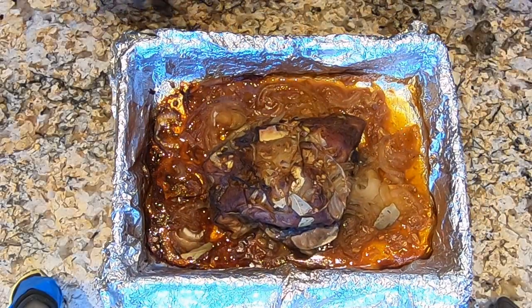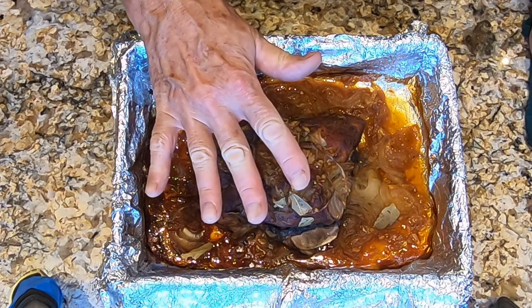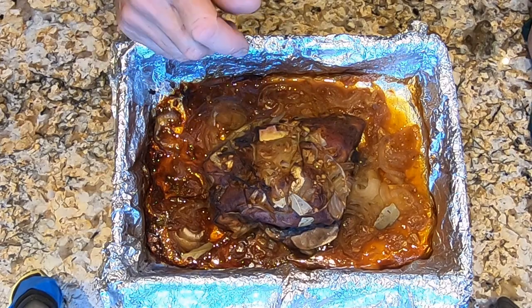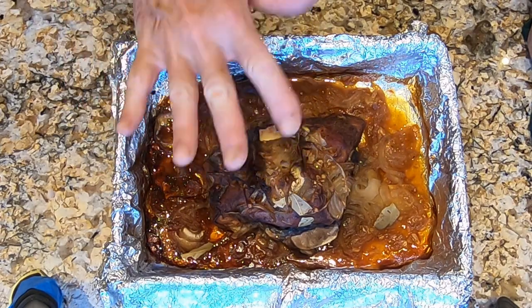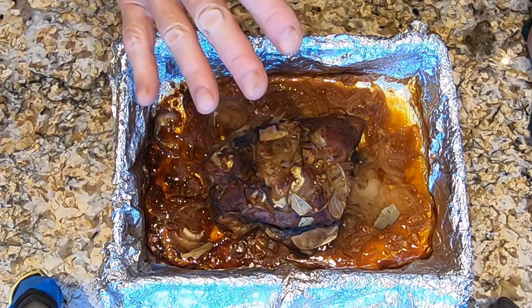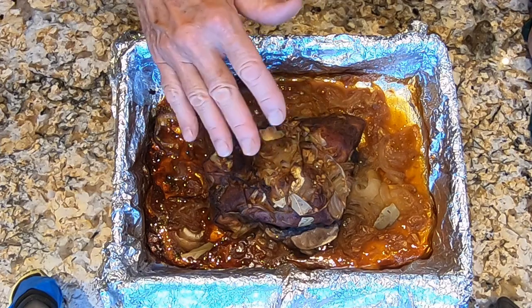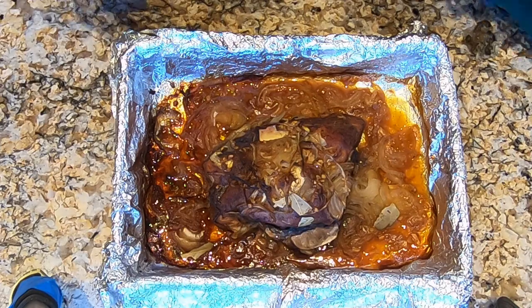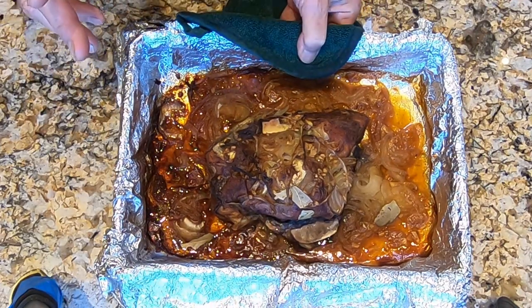Here's our pork — our smoked pork. It's been in there for six hours. I only took it out to show it to you. What I want you to do is leave it in the smoker, turn the heat off, and let it cool down for about half an hour. It's like resting the meat — it helps the meat reabsorb some of the juices and not release them, keeping the meat moister. So put it back in the smoker with the heat off for half an hour.